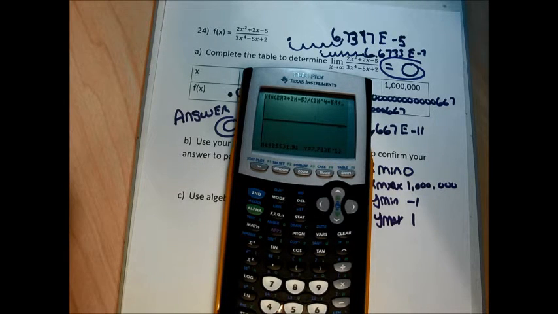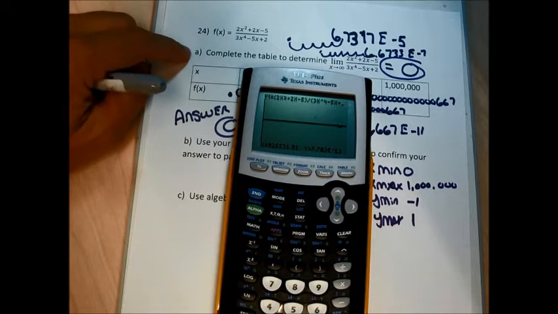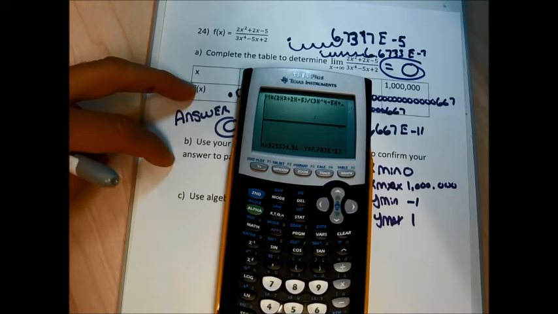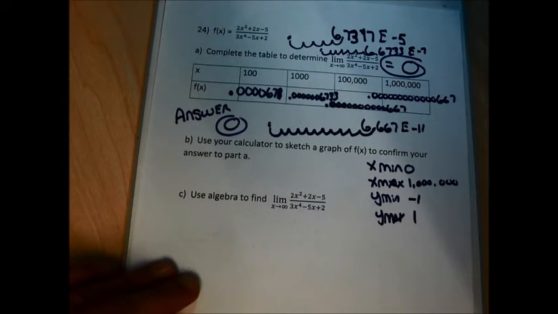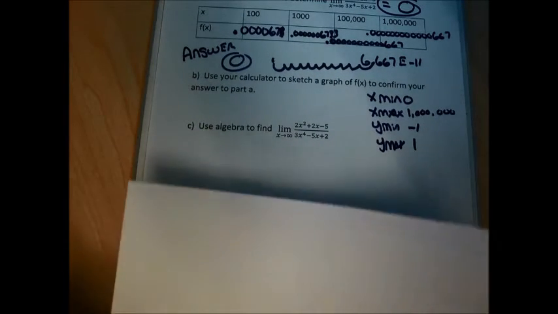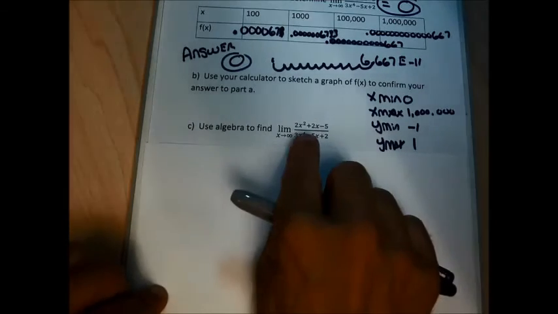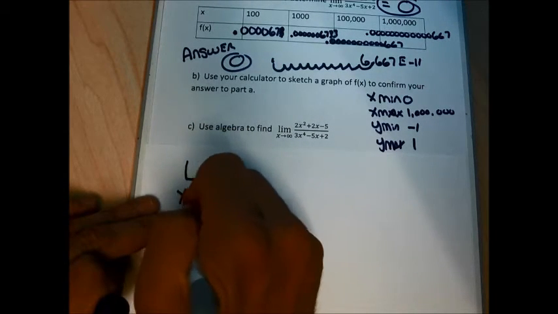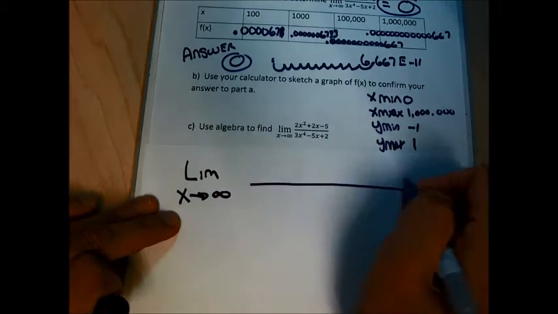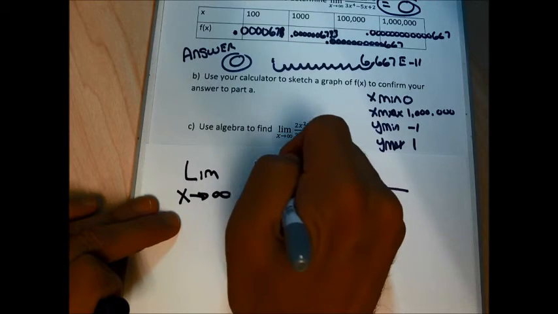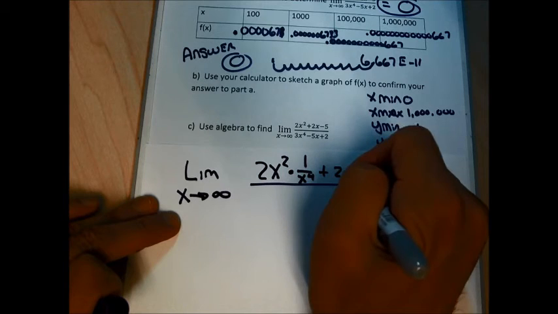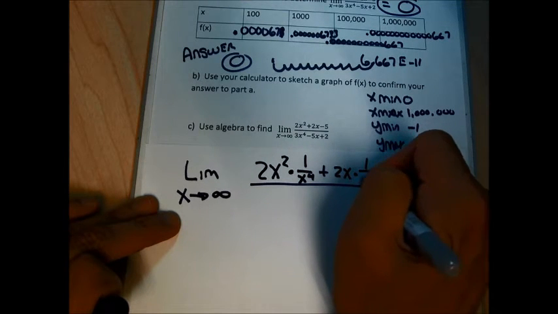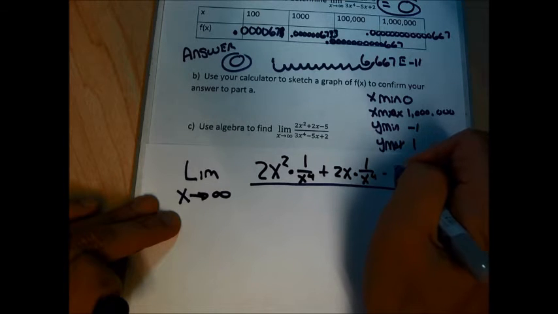So my guess is that the algebra, the table, and the graph are saying the same thing, that the limit in fact is 0. Now I'm going to do algebra to find the limit, and when I do algebra to find a limit, I multiply by 1 over the highest power of x that occurs, and x to the 4th is the highest power of x that occurs. To save a little room, I'm just going to go straight to the more simplified steps. So I'm going to take each term and multiply it by 1 over x to the 4th. That's in effect what I do when I multiply the whole thing by 1 over x to the 4th over 1 over x to the 4th.